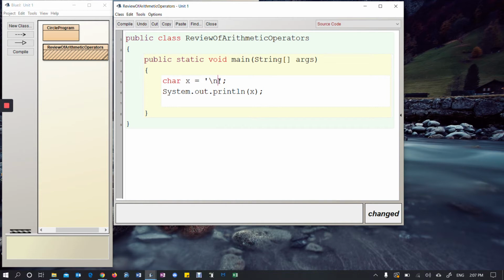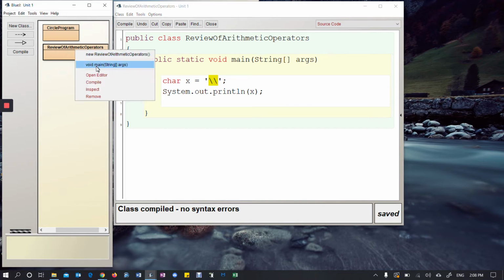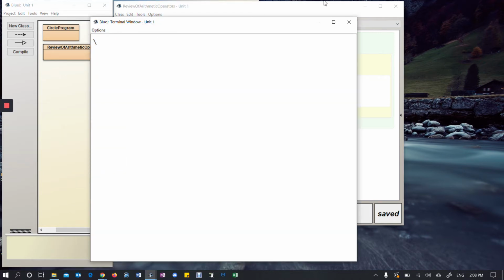So that's kind of like pressing the enter key on your keyboard, or the return key. There's another one, backslash backslash. So if you have two backslashes, that just records a single backslash. So this actually works because it's a special character called an escape character, and when I run it, it actually just prints a single backslash.